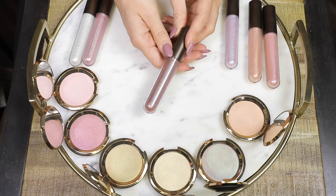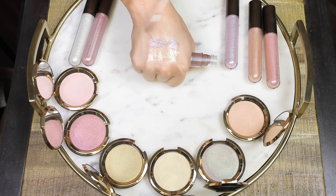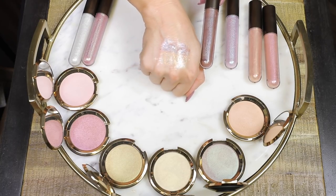The last one is Topaz Times Gilt — a golden bronze with a soft emerald shift. This one's a little bit of a deeper color but very wearable. It has some of that same neon lavender glitter, and I don't see a really strong emerald shift — I just see kind of a muted brown with some neon lavender glitter. You can see the duochrome a little bit more and it has a cool shift to it. They're a little bit different than the metallic type lipsticks that are really trendy right now, because those are usually pretty opaque and very metallic. This one has that duochrome sheen to it — really pretty.